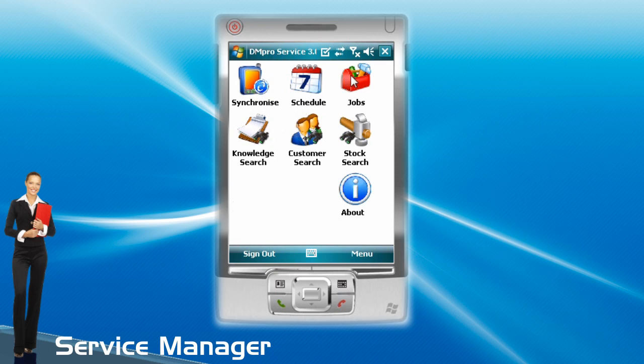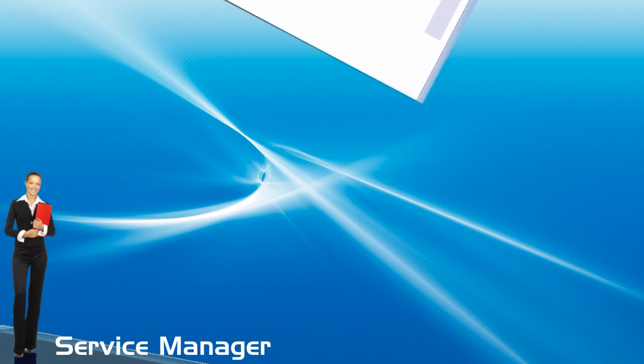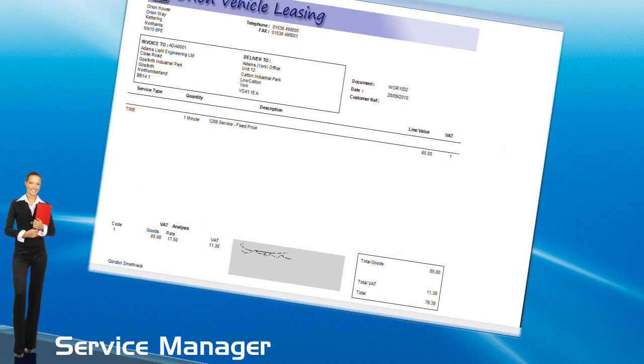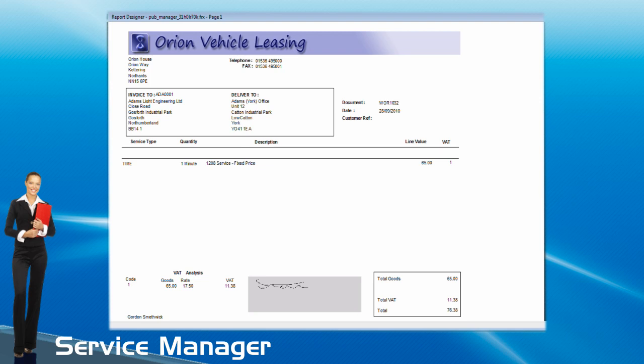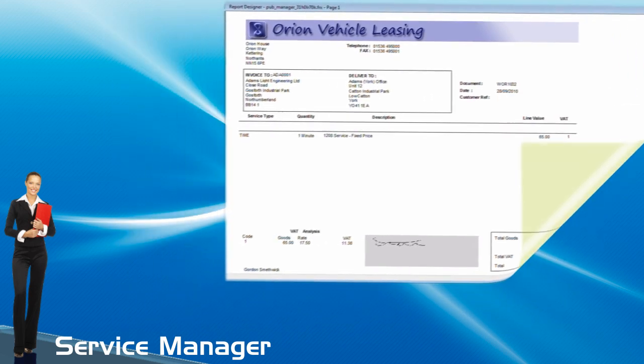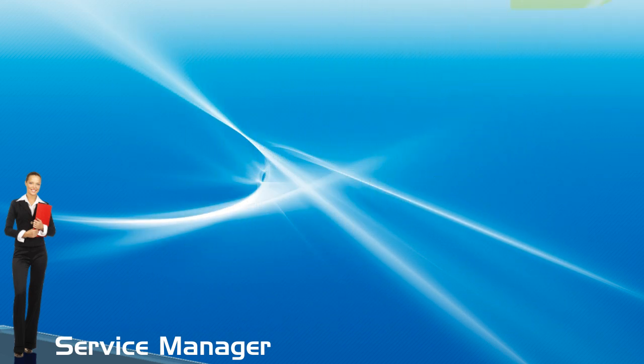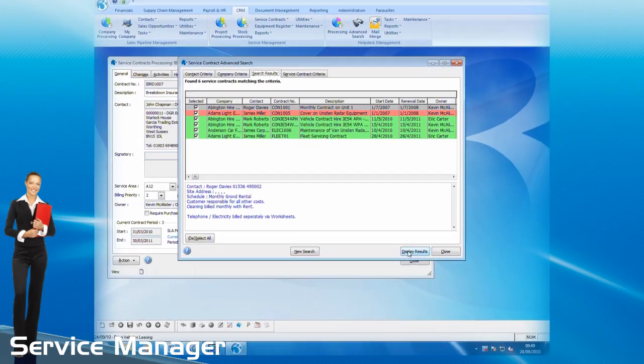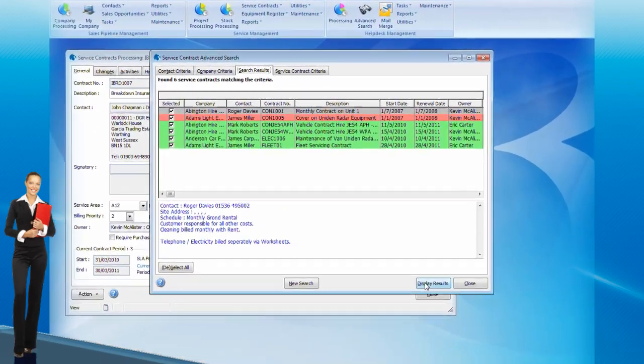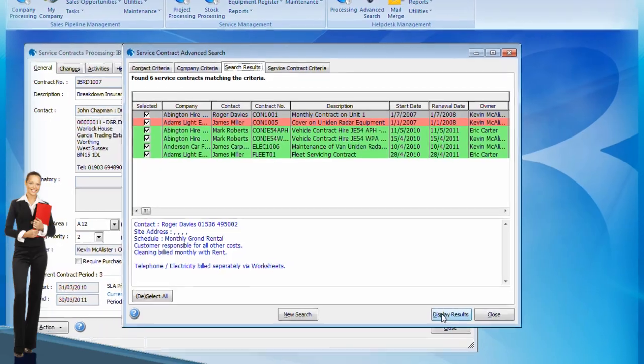These worksheets can then be quickly converted into sales invoices and an electronic copy can be sent through to the customer that same day. With an invoice turnaround like this, your cash flow is instantly improved. Customers are serviced quickly and professionally. Exceeding their expectations is the best way to retain their business.